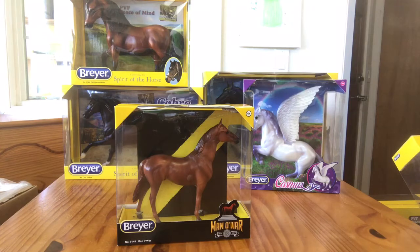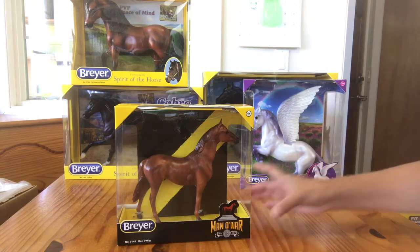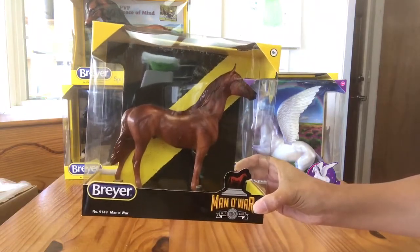Manowar, his name now synonymous with racing glory, had a brief but impactful career. In the two years he raced, he won an incredible 20 out of 21 races. Nicknamed Big Red for his tall stature and rich chestnut coat, the big horse with the big stride became an equine celebrity. His star status was boosted by the last race of his career against Sir Barton. Sir Barton was the first winner of what would become known as the Triple Crown, and Manowar prevailed by seven lengths. After retiring to stud, he continued to leave his mark on the sport by siring 64 stakes winners. His champion progeny include 1937 Triple Crown winner War Admiral, British Grand National winner Battleship, and Seabiscuit sire Hardtack. Manowar is considered one of the greatest racehorses of all time. He is buried at the Kentucky Horse Park in Lexington, Kentucky, underneath an impressive bronze statue of his likeness. We just returned from Kentucky and they had a bunch of these wonderful horses for sale and some beautiful statues of Manowar — just beautiful.